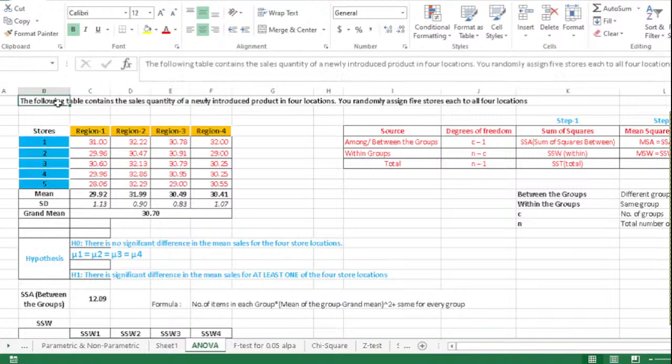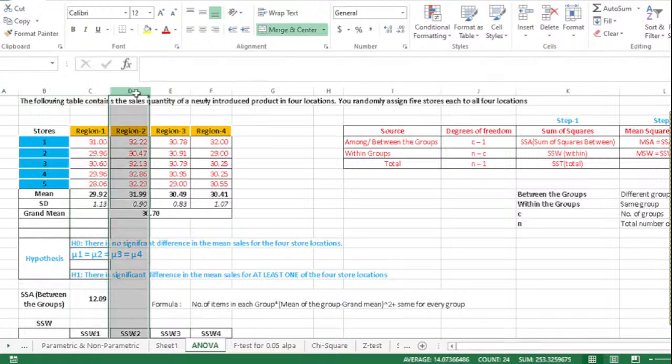You are randomly given five stores. You have to test whether the sales across the stores are significantly different across these four regions: Region 1, Region 2, Region 3, and Region 4. Are the sales significantly different, or are they the same?